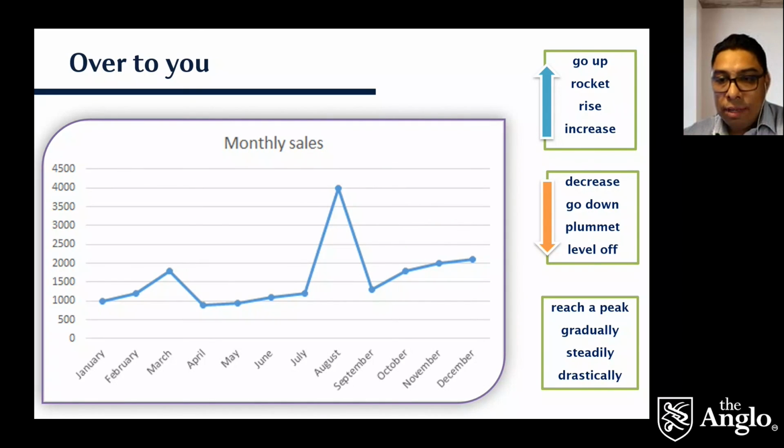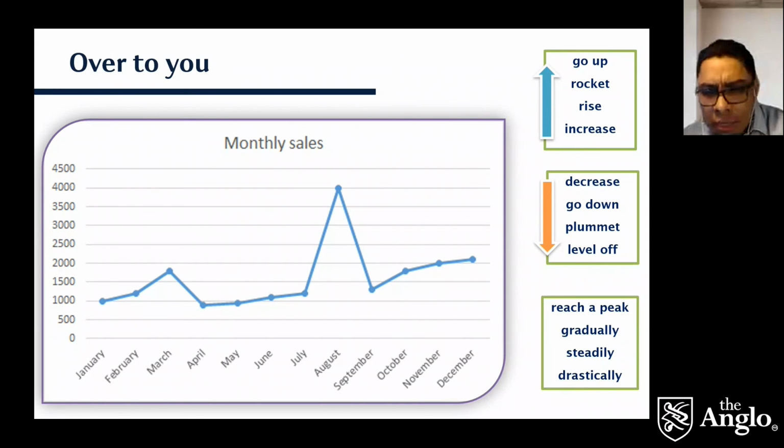Elizabeth says, after September, sales went up gradually. Good, yes. Thank you, Elizabeth. Yes, after September, yes, they went up gradually. From July to August, sales reached a peak. Yes, totally. Just remember that months normally with capital letters, okay? Excellent. Thank you, Karen. Then Rebecca says sales grew steadily from April to July and then rocketed, reaching a top.